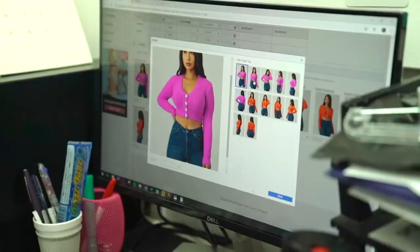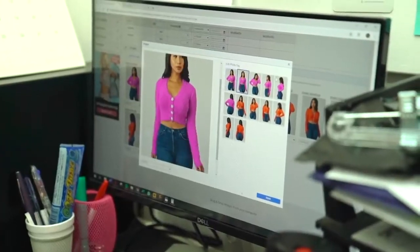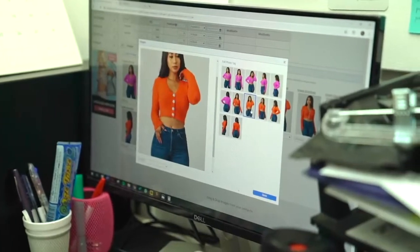Another little side tip. Because we are on a budget and I don't have the money to buy a lot of inventory, one thing that you can do is take one item and have the one color in stock, but have the other one on pre-order. Now what this does is basically see what color is actually going to sell first.